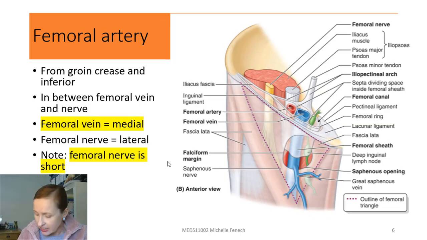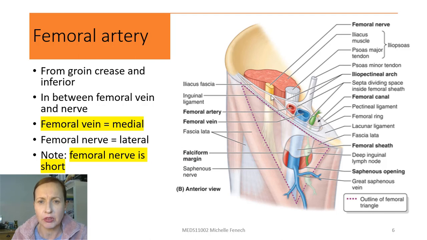Your femoral artery, as I said, goes really from your groin crease down your inner medial thigh. At the groin crease area it's called the femoral artery, but typically we call it the common femoral artery. Either can be right. The artery sits between the femoral nerve and the vein. So the vein is the most medial structure in your groin, and that's really important that you understand that. The femoral nerve is really quite short and then it branches out.